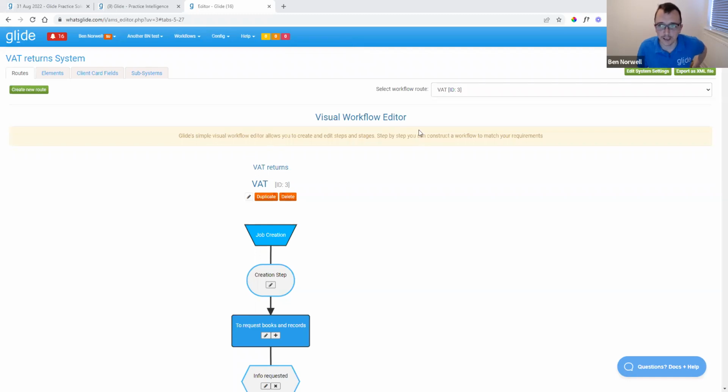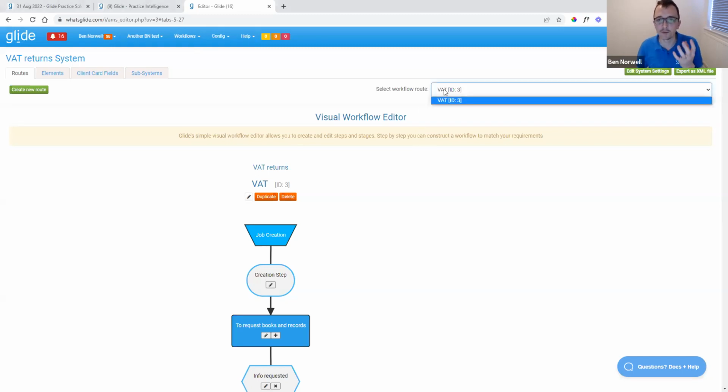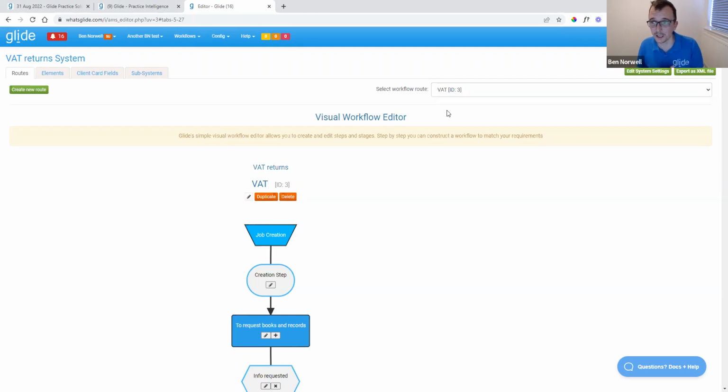Okay, so we've looked at our actions here. Blue button clicks, send. And don't forget, these can be internal as well. And don't forget routes. I don't know how many of you do this, but you can have as many routes on a workflow system as you like. I just want to briefly touch on this. This might be things like VAT where we do the bookkeeping, VAT where the client does the bookkeeping, VAT review only. You can have different versions. You have a default route, and any client that doesn't use the default, you put them on the other route.